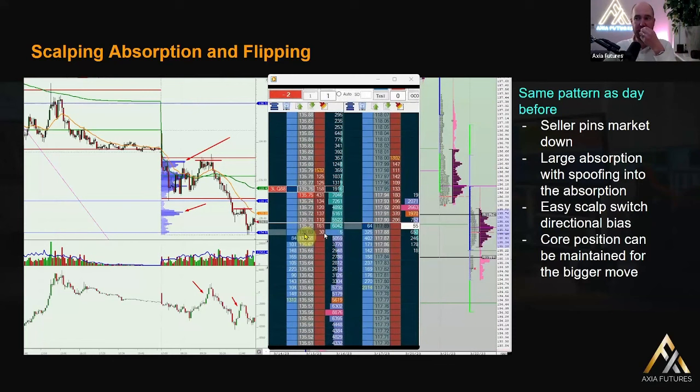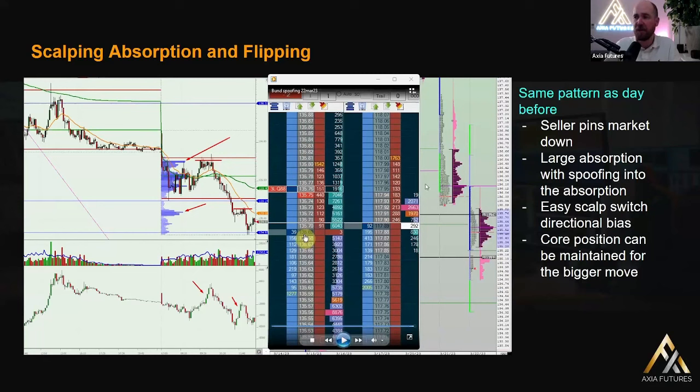If you're short here, this would now be the point in time where you're thinking, yes, the move is on. I can stay in this and I can now look for the continuation all the way down towards 24. Obviously, that takes around about an hour, so I'm not going to show you the steady continuation move down there. But that is essentially what you're trying to do with scalping. You're trying to understand what the market's doing, but at the same time, get paid for it.